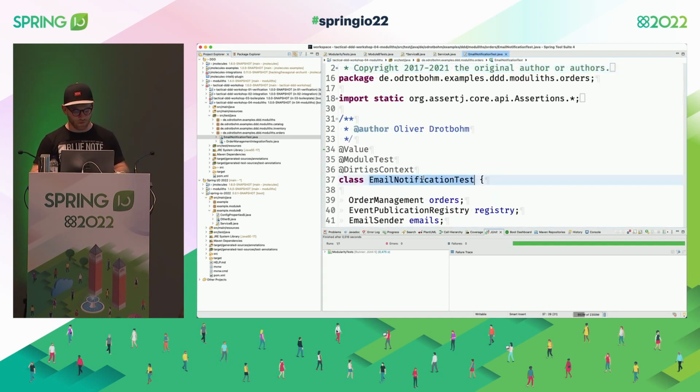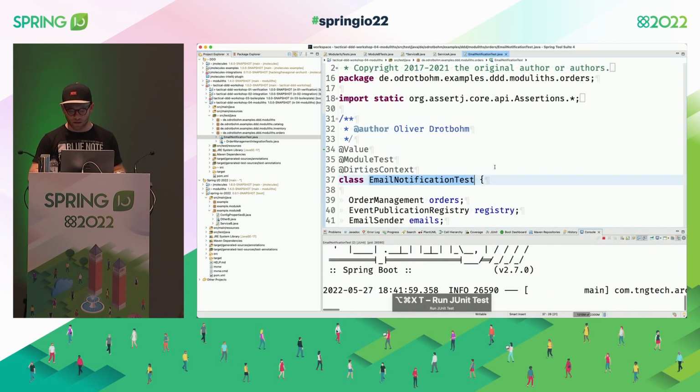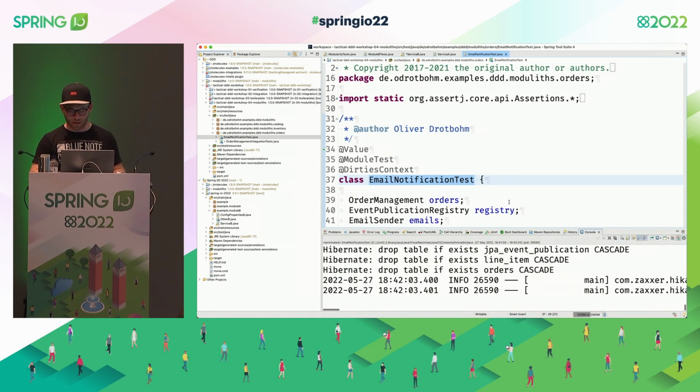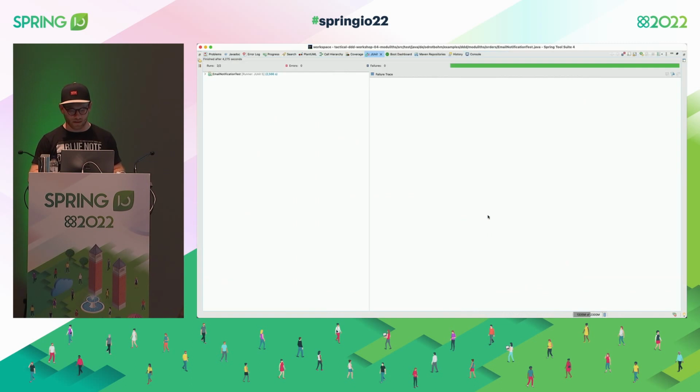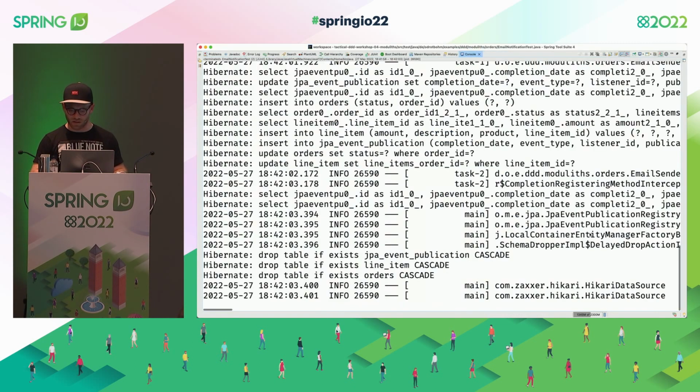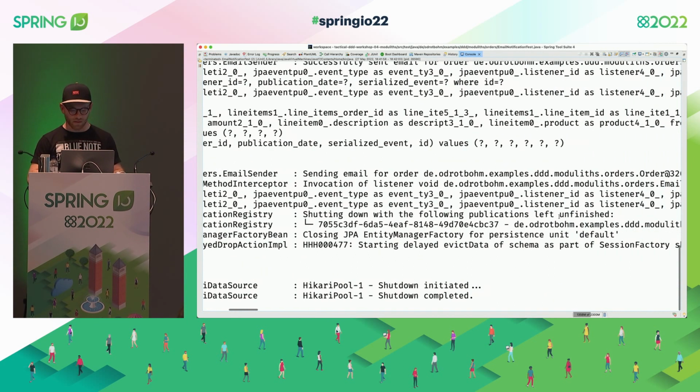I'm just running this one here real quick. It should actually become green, but it should list that there are so-called outstanding, in terms of not done yet, publications. It's here.